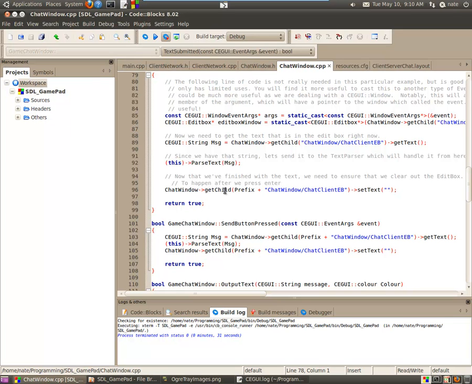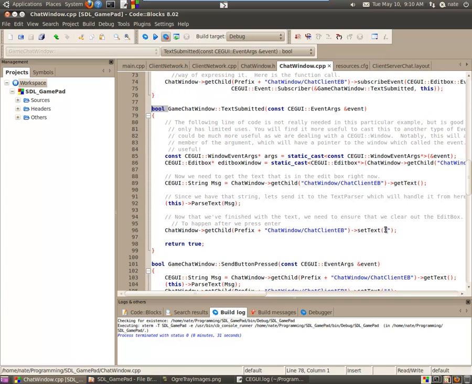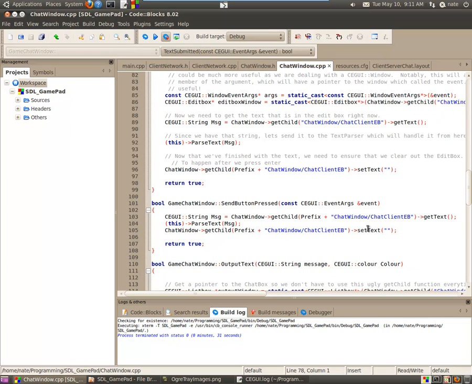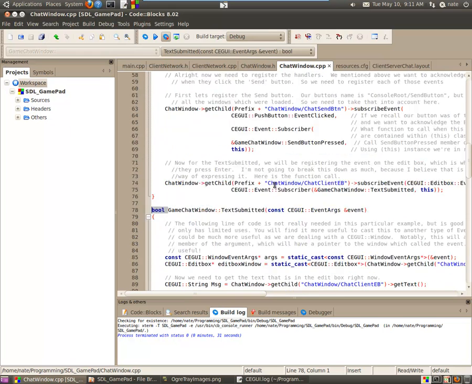Bool ChatWindow::SendButtonPressed(const CEGUI::EventArgs& e). So again, we're passing in another event. And we're doing this via the send button. It's being pressed. And why is this?